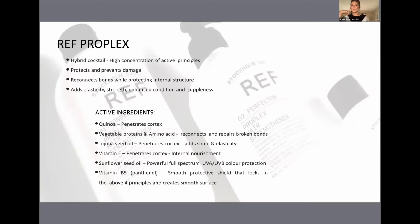And believe it or not, I have a lot of clients who ask me, well, what are you doing? What's ProPlex? And I'm like, well, okay, it's going to help protect the integrity of your hair, especially because we're lifting or we're coloring. And then they're like, okay, but what's in it? Guys, know what's in it, because you will have people ask you that. People nowadays are so ingredient based, it's insane. People want to know what's in products and how it's going to affect them.